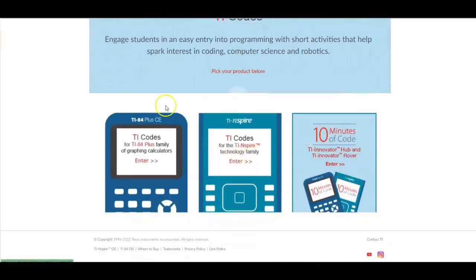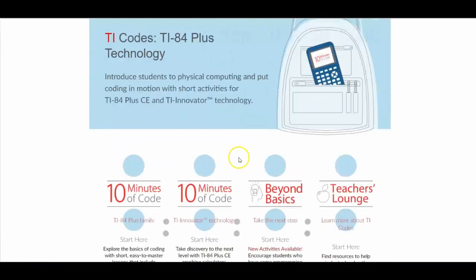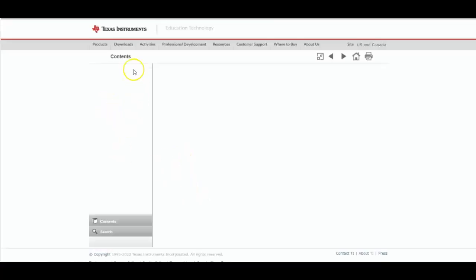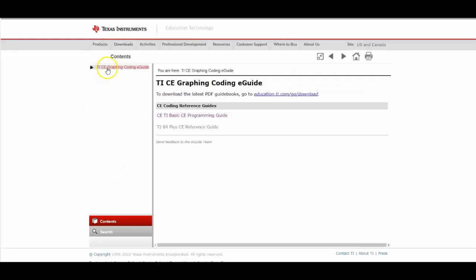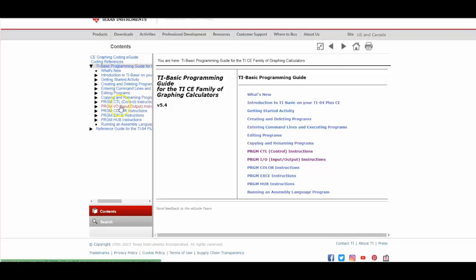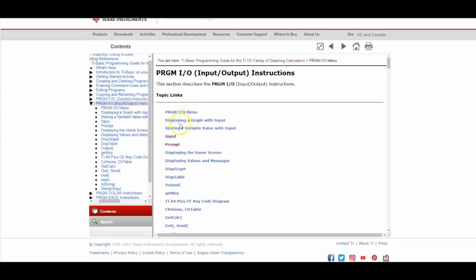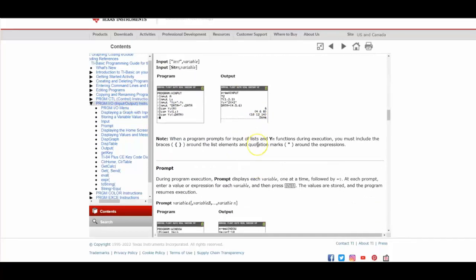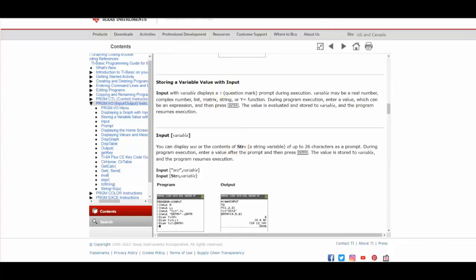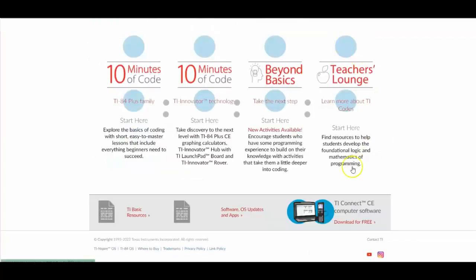And there's several, again, things we can go into here. One is actually learning all about different coding that we can do through the TI-84. You may find this document very useful. This actually gives you all the commands that you may need to know. So if I just elaborate on that for you a second, you can see that we were using input and output, and we were using the inputs and the prompt, and therefore it tells you some information on how you can use those cleanly, and the formatting that you need and the syntax you need for those.